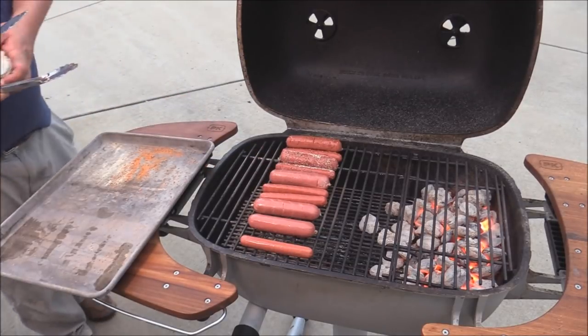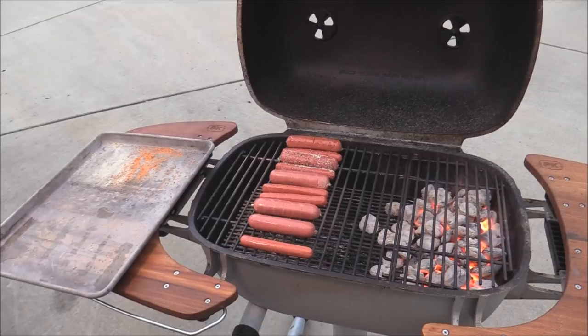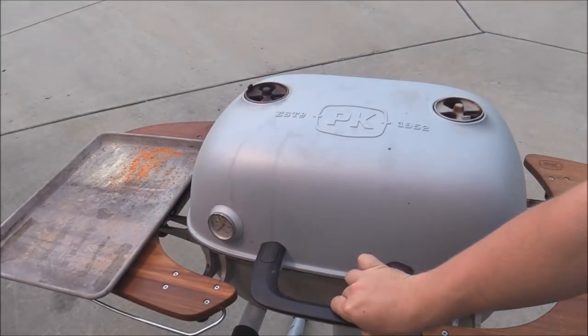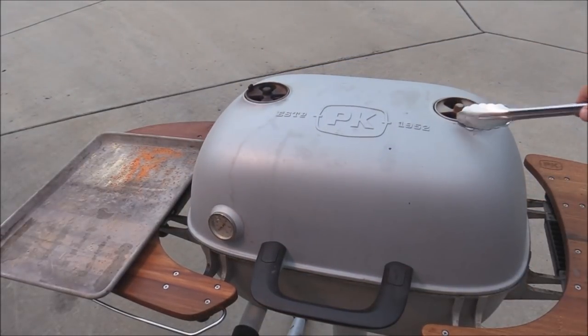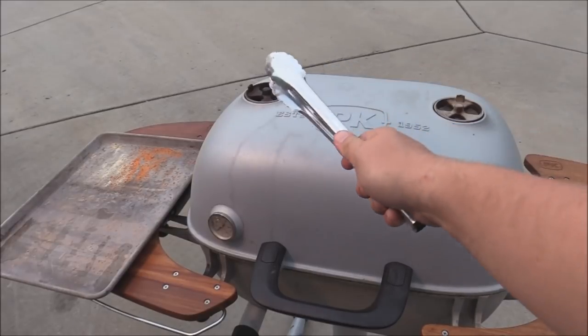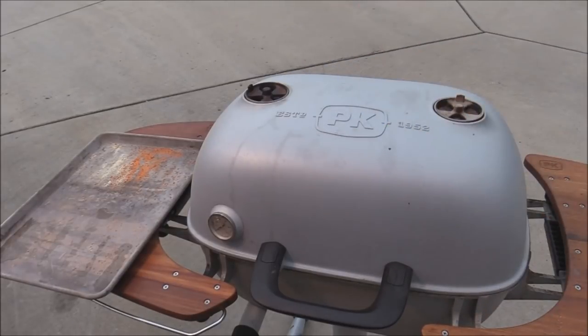Alright. I'm gonna close the lid here and we'll just let the PK360 do its thing. Kind of indirect there on the dogs. Close this little vent here on that side, and I got the vent open down there. The bottom vent closed on that side, but the top open. That's how you do it for the indirect cook. So let them roll for a few minutes and check them.